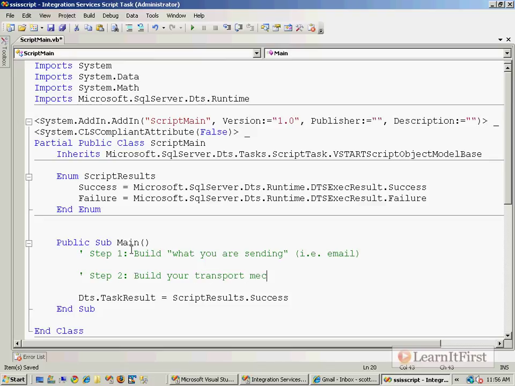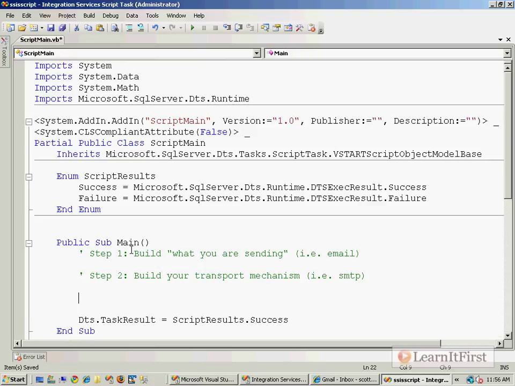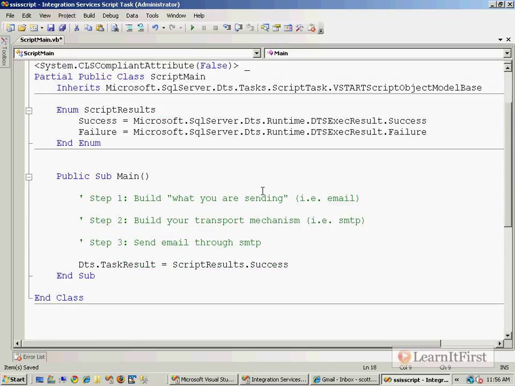That's the how that you plan to send it. That's going to be an SMTP server, IMAP, whatever your plan is for sending. We're going to use SMTP here. And then the final step is to send what you are building, the email, through the transport mechanism, which is SMTP. So it's a fairly simple process.